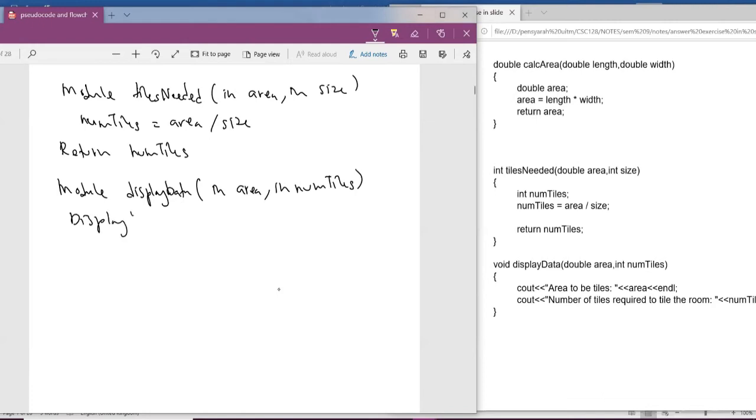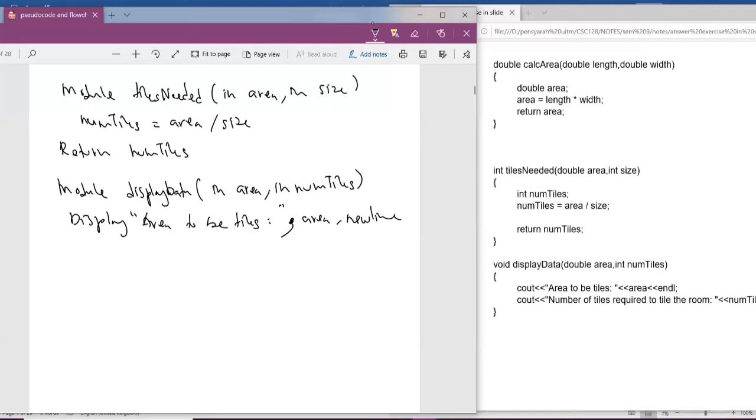This display. So display area of the tiles. Okay, comma area. Okay, comma lagi new line.